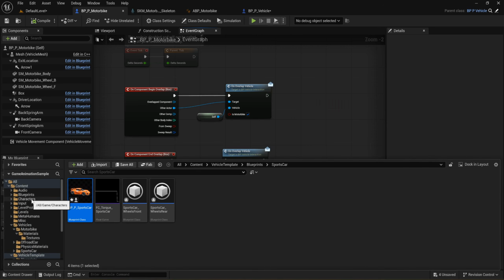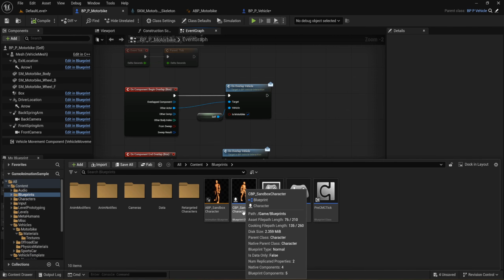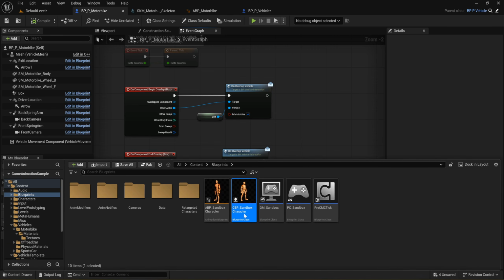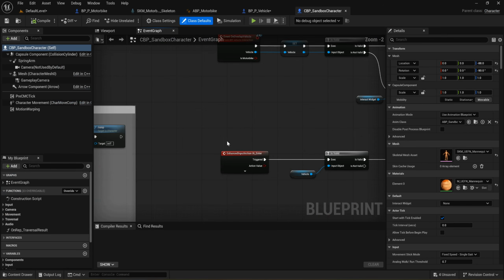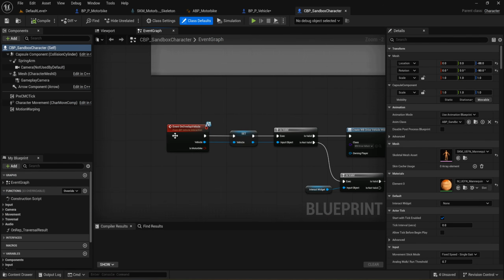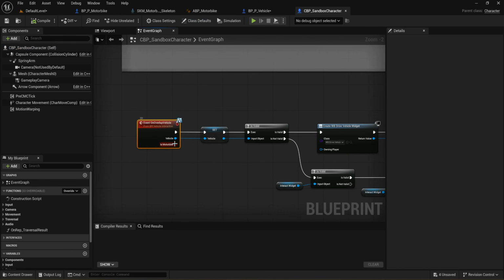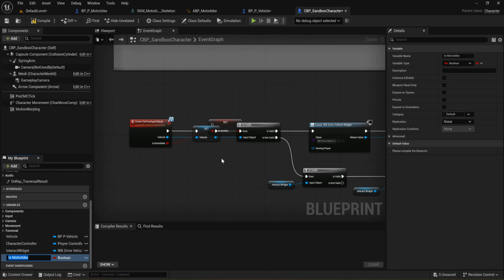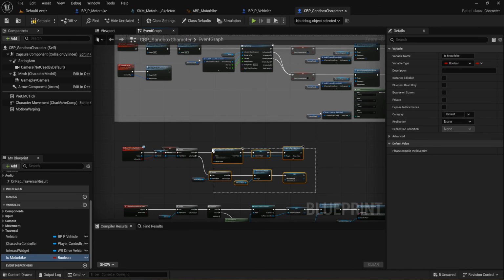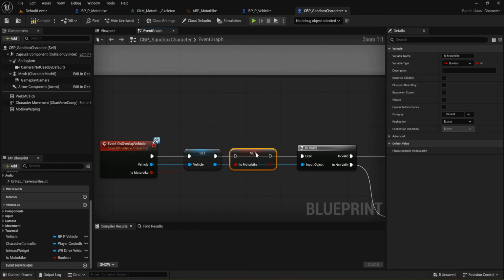Go to character blueprint, CBP sandbox character. And under here we have this event on overlap vehicle. Now we have the new boolean. So we promote this to variable is motorbike. Make space for this variable.